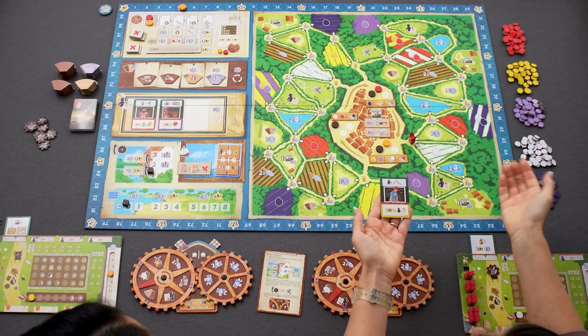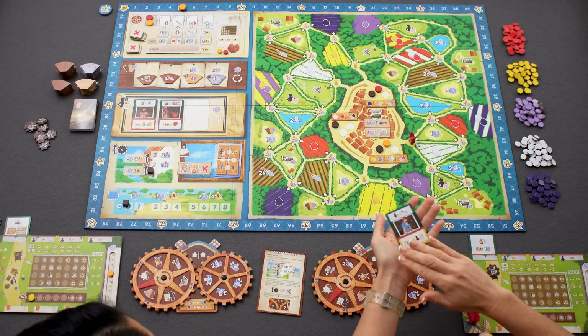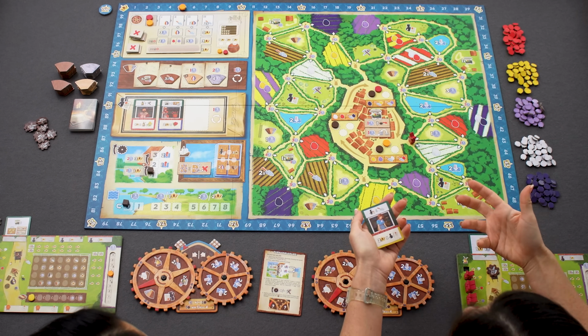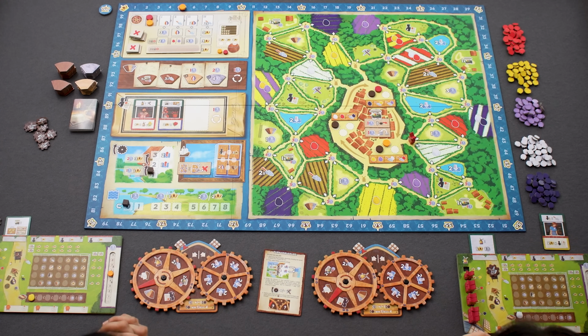Or if I wanted to, I could use it for its contract ability and place it down the bottom, which is going to give me another goal to aim towards at the end of the game. But that's just one part of the engine building. So here I can create some chain actions. And just while we're on the topic, I love that this board is double layered. On the back, it has obviously the currency that you're tracking here, but it has dual layering on the back so that you can slide cards in easier. So nice.